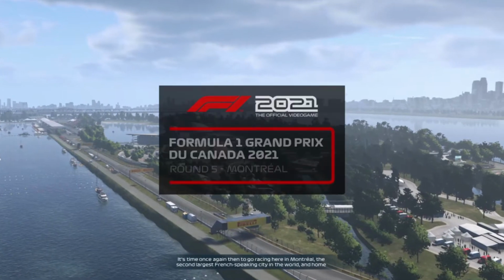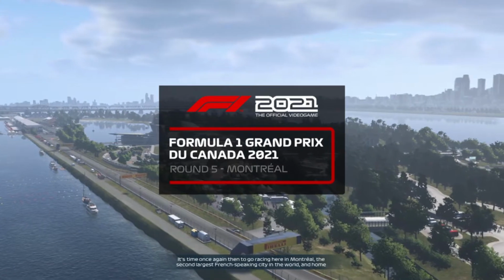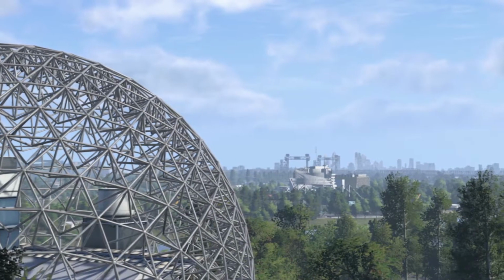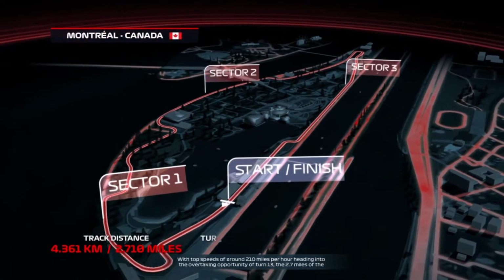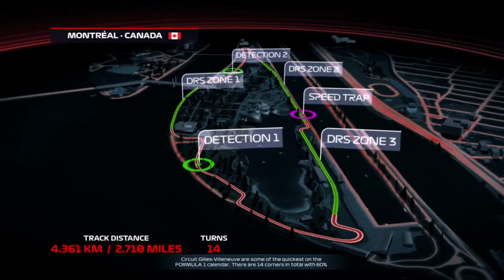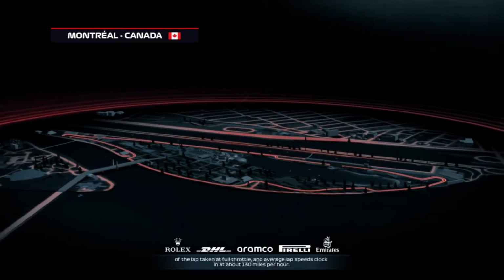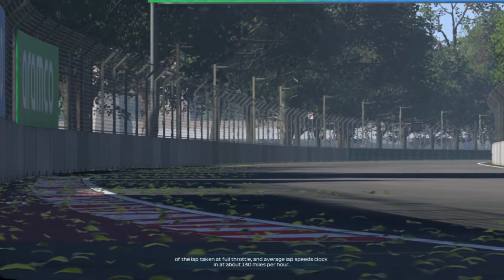Bonjour! It's time once again to go racing here in Montreal, the second largest French-speaking city in the world, and home since 1978 to the Canadian Grand Prix. With top speeds of around 210 miles per hour heading into the overtaking opportunity of turn 13, the 2.7 miles of the Circuit Gilles Villeneuve are some of the quickest on the Formula One calendar. There are 14 corners in total, with 60% of the lap taken at full throttle, and average lap speeds clock in at about 130 miles per hour.